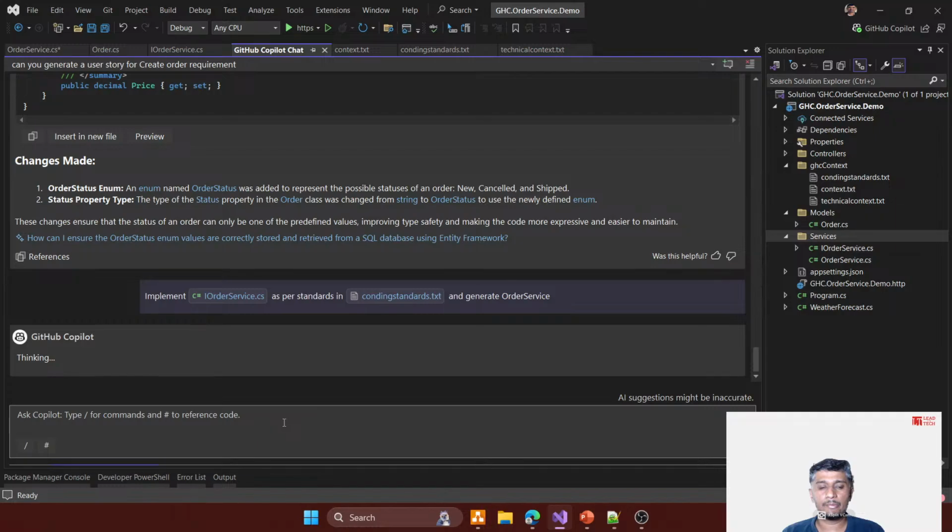So it would go ahead and generate the code while implementing the order service, ensuring the coding and naming conventions, everything is there. Again, if you notice the details, it has added a try catch block for every function. Exception handling is being added by default into the code. All this is because of the one single context file. So as long as a team you maintain and manage the context file, generating the code becomes very simple, very easy and effective.